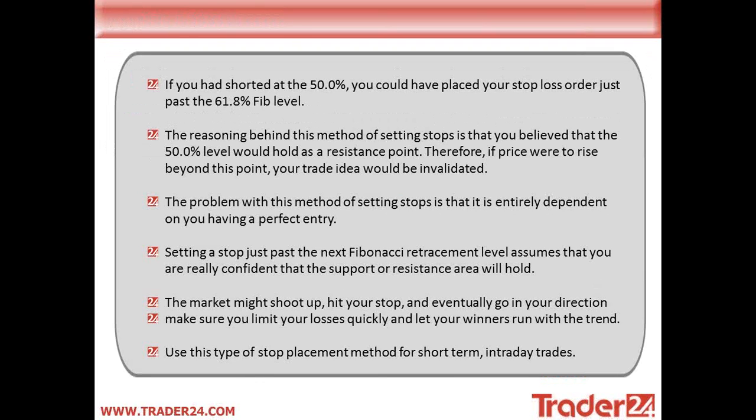All right, the problem with this method of setting stops is that it's entirely dependent on having a perfect entry. Setting a stop loss just past the next Fibonacci retracement level assumes that you are really confident that the support or resistance area will hold. The market might shoot up, hit your stop, and eventually go in the direction you wanted. Make sure you limit your losses quickly and let your winners run with the trend. And that's the big mistake that clients make here once again.